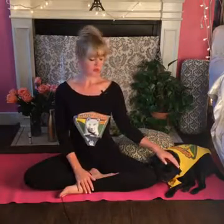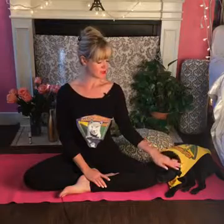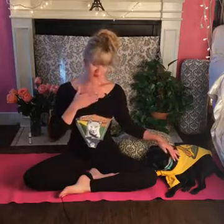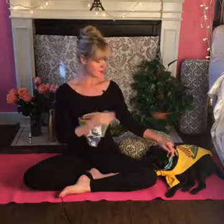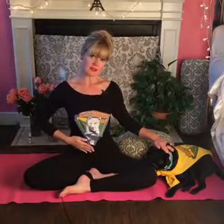So let's just take a few moments to get centered and grounded before we begin our practice today. So again, comfortable seat, whatever that is for you, and then coming to a tall spine, having your pup nearby. Mine is just resting to my left at the moment. You may have one that you could put on your lap, or maybe a big dog that you want to allow to lie out in front of you. And then taking a few deep breaths. So maybe bringing one hand to your heart center and one hand onto your pup. You can allow your eyes to close, or keep your gaze kind of down and out, soft, or of course on your pup. So begin by drawing the breath in through the nose, filling the belly, the ribs, and the chest, and then releasing chest, ribs, and belly.